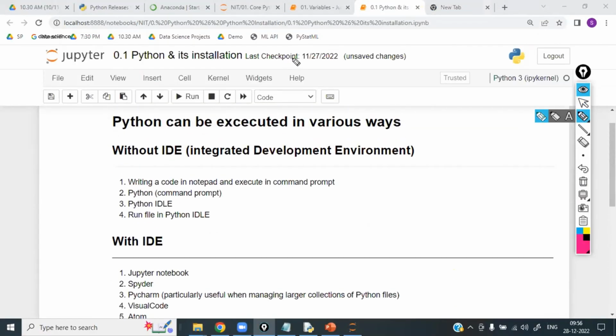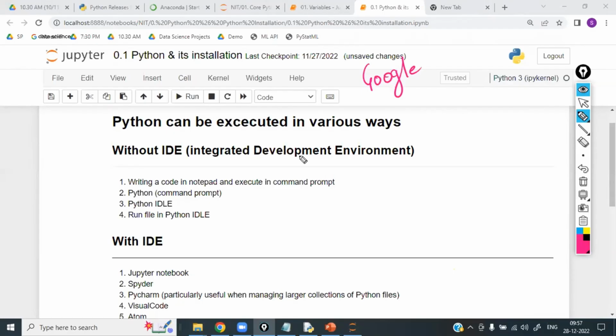Now, who is the Python created by? Guido van Rossum, I have told you. Now, who is the major investor of Python? Google is the major investor of Python. Python is not owned by any of the companies. None of them is having the Python. So it is not the Oracle product.